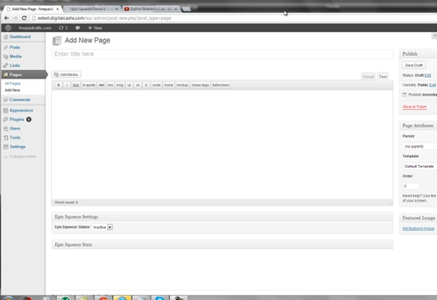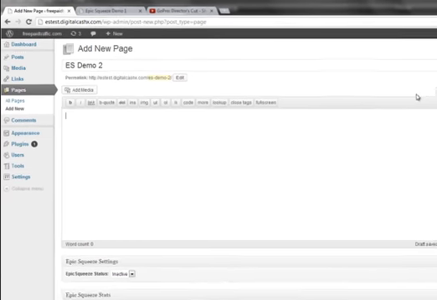Alright, well now we're going to finish off this Epic Squeeze main demo by creating one more squeeze page here that literally shows everything that Epic Squeeze has to offer in all its amazing beauty. Okay, so I'm going to title this page ES Demo 2. We're going to create a new headline.